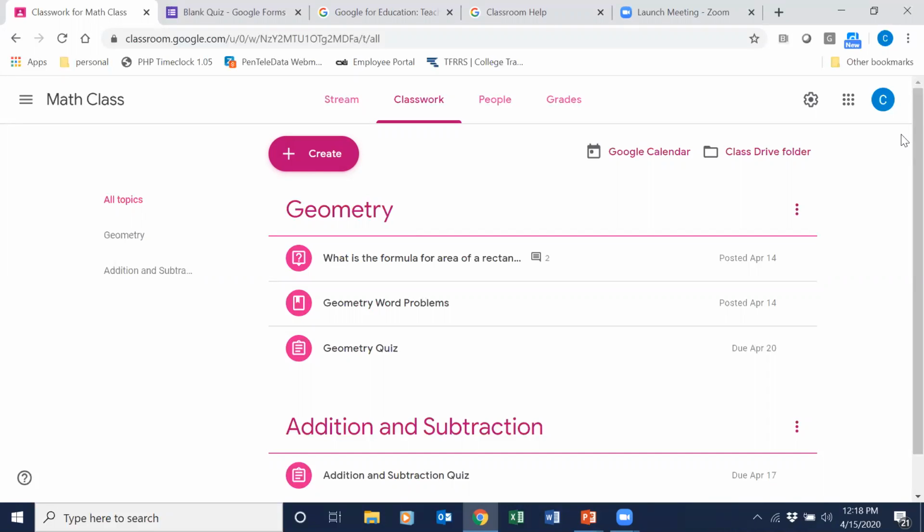Okay, so I did have a question from somebody that asked, if they enter themselves as a student, do you need to use a different email address than the one used as a teacher? That's a good question, especially if you want to play around with it a little bit, or make sure that you see things as a student. I use 2 separate email addresses.